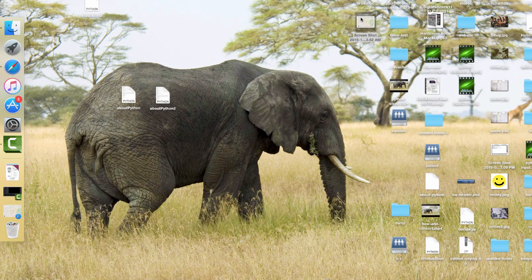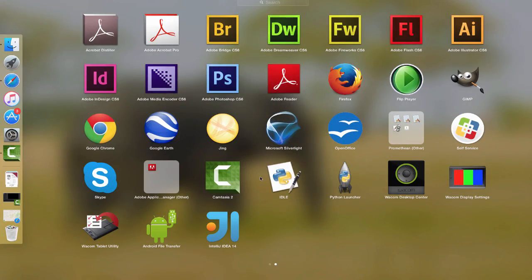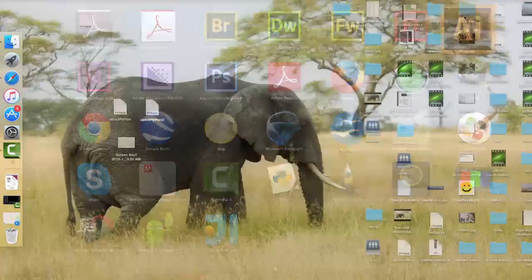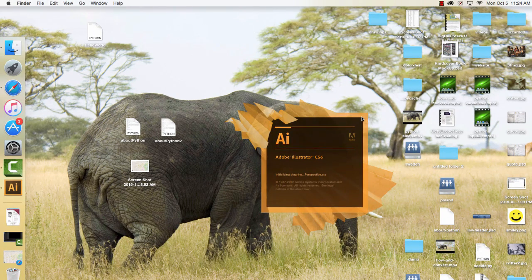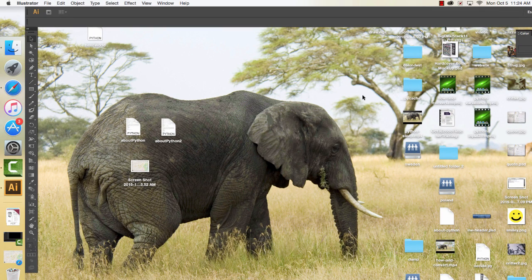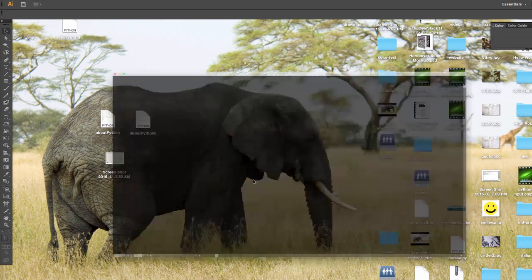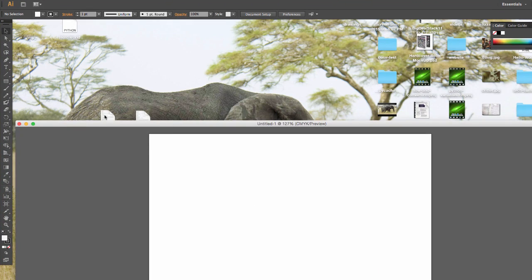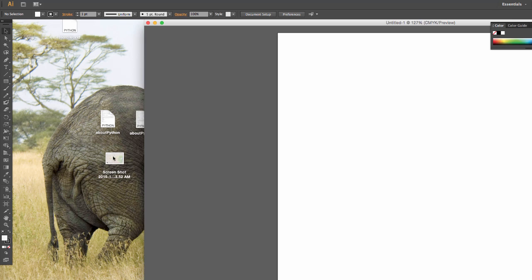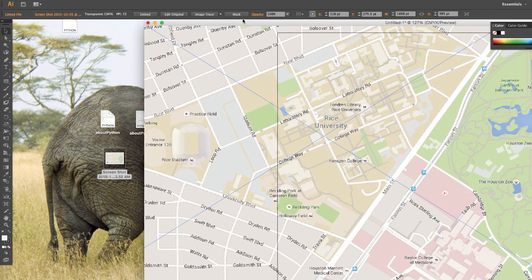Now I have my screenshot here, so I can open Illustrator, drop that in and work right on top of it. Let's do File, New. I'm not too worried about the size of the artboard because I can always change it.